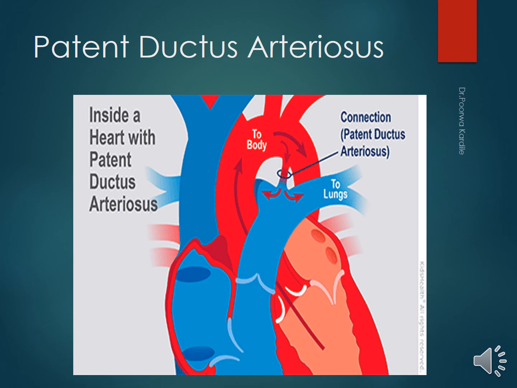Patent ductus arteriosus leads to shunting of blood from the aorta to the pulmonary circulation, and prostaglandin keeps the ductus arteriosus open, whereas prostaglandin inhibitors such as indomethacin promote closure of the duct. The mechanism of closure is that after birth the lungs release bradykinin during initial inflation, and it produces smooth muscle contraction in the wall of the ductus arteriosus, and it closes physiologically. The remnant of the duct is also called the ligamentum arteriosum, and the left recurrent laryngeal nerve loops around the ligamentum arteriosum.